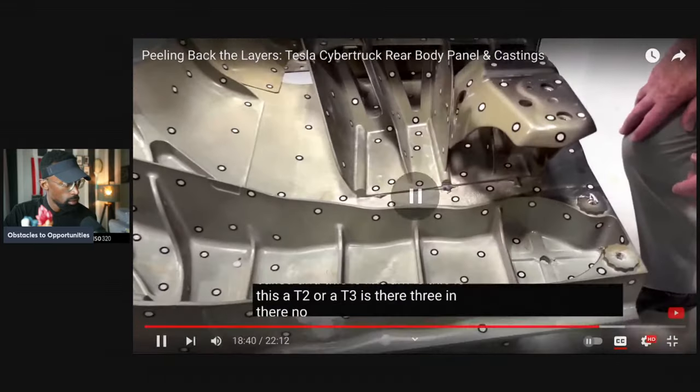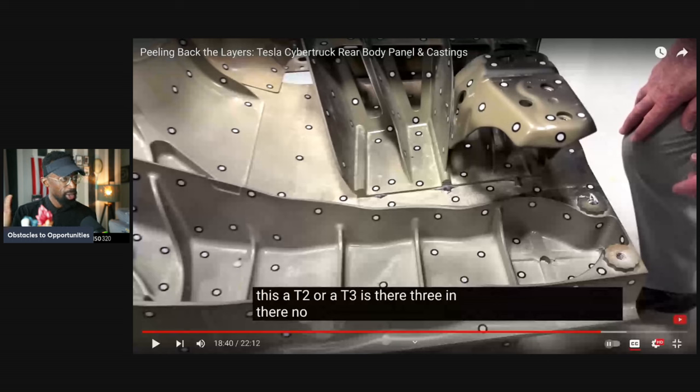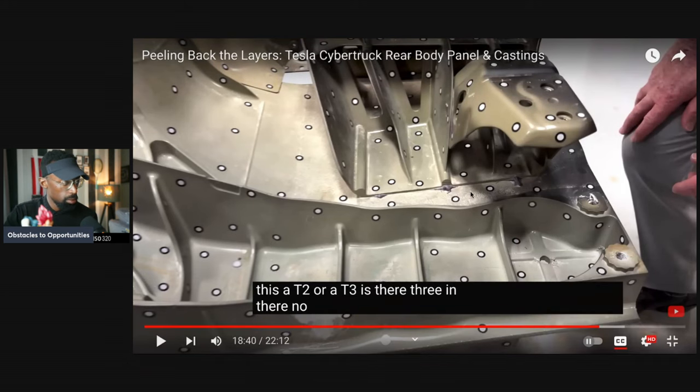Is there a three in there? No. Well, hey, look, we're copying GM a little bit, but GM, okay, you got the rings. Now that's very interesting about how GM utilizes that. I don't know if that would help or hinder the process of what Tesla's currently doing, but it's very interesting. Can we apply that? Can we jack from them?